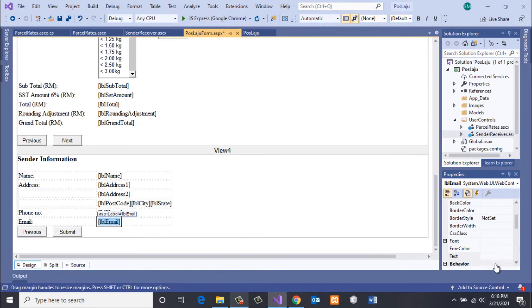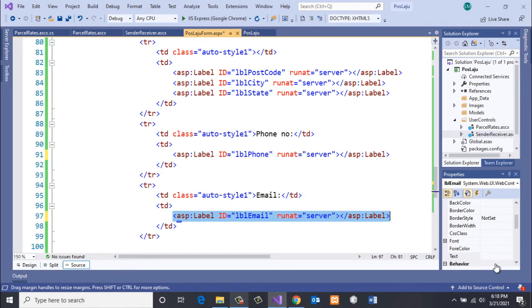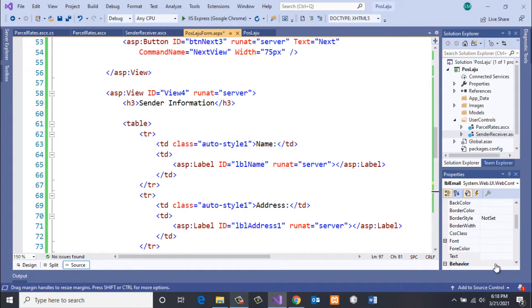Okay, so basically in general, this is how it will look. Once we have this, I think this is not finished, because we need to differentiate between what we call the sender and the receiver. If we use the name LBL name here, it would be vague in terms of whether this refers to the sender or the receiver. Because this is actually sender information, I will further modify this ID to reflect that.